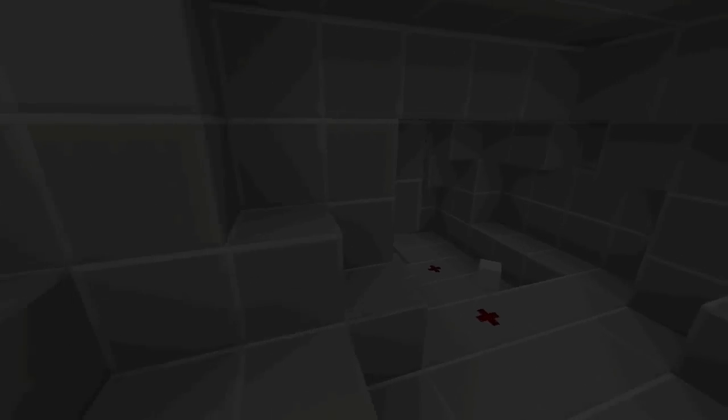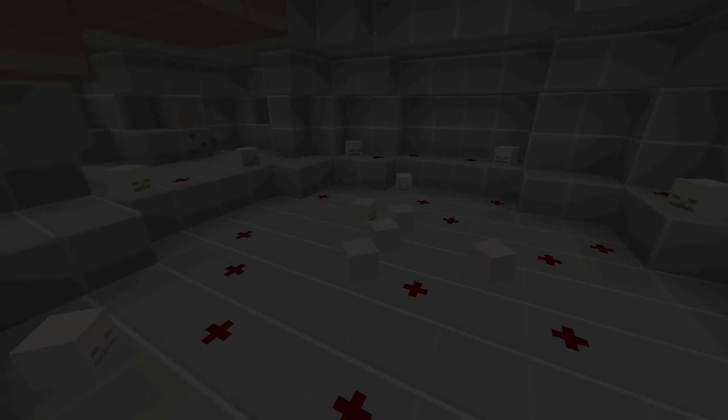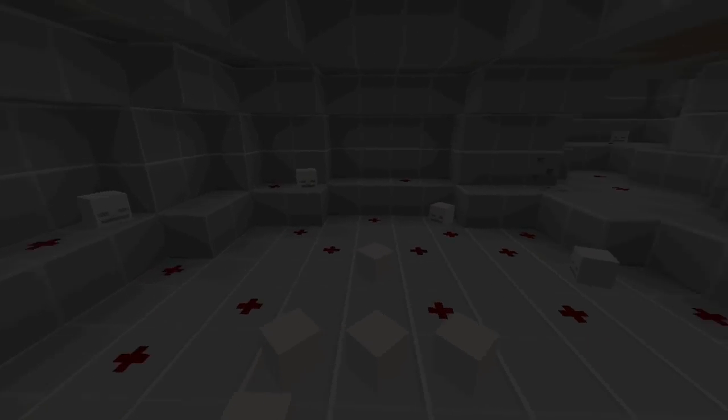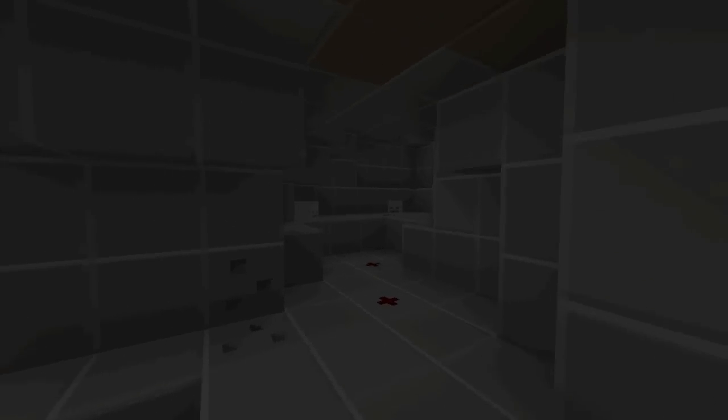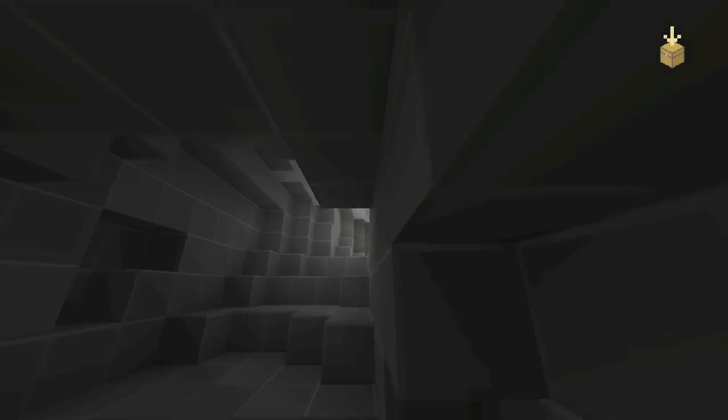But I put a little Easter egg in down here. We'll check it out. I guess some people have fallen in, and the polar bears brought them down here, so we've got like a cave of skulls and some blood down here. So it's just a lesson. Just be careful at the zoo. You never know, they might fall into the polar bear pit.